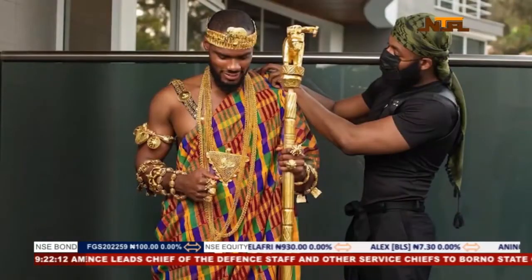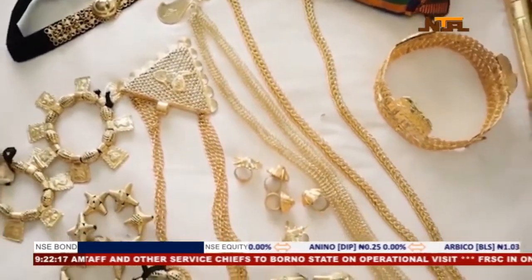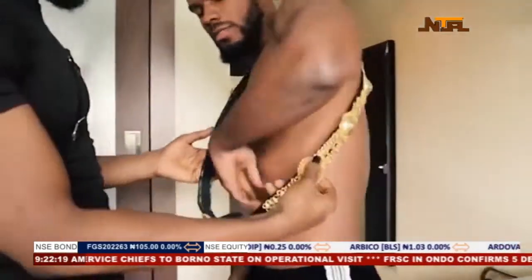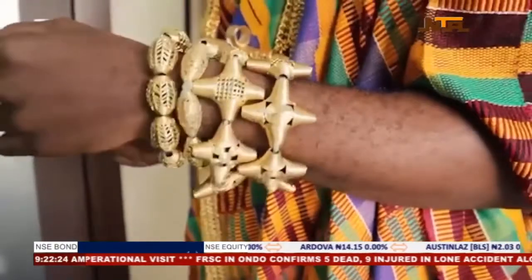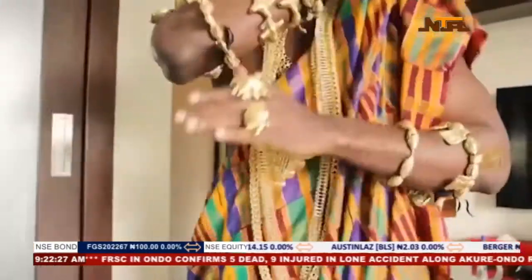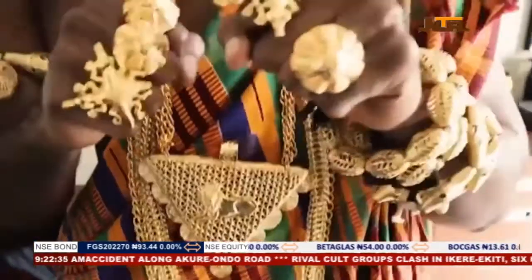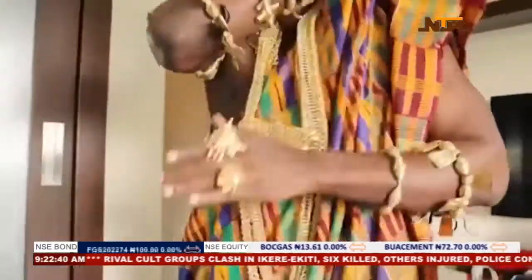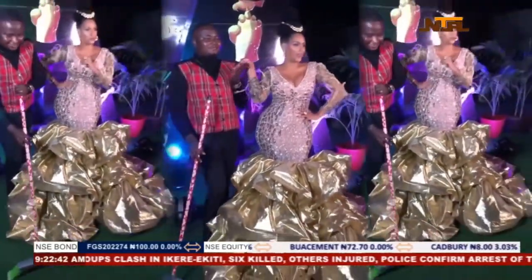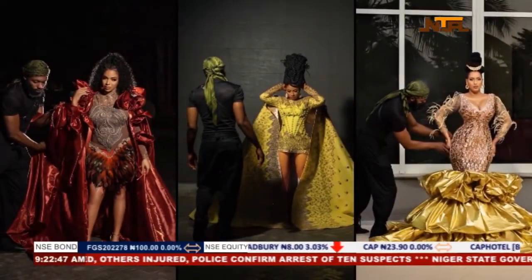Anne Ewerem was styled by award-winning celebrity stylist Swanky Jerry in authentic Ghanaian kente cloth and traditional jewelry. Amongst all other traditional Ghanaian cloths, the kente fabric remains the most popular fabric used to create stylish traditional Ghanaian attires. A large piece of the cloth is draped across one shoulder, while the other is used to wrap around the waist. Historically, gold is an integral component of traditional regalia used to represent purity and vigor. Swanky Jerry also styled several of the night's memorable looks seen on Venita Akpofori, Mercy Eke, and Juliet Ibrahim.